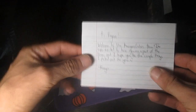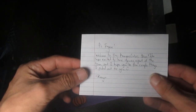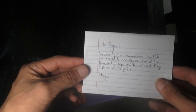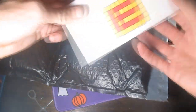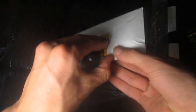Also, a letter. It says: Hi Finn, welcome to the Canyon's Cubes team. I'm super excited to have you a part of the team, and I hope you like the couple things I picked out for you. Cool. And now it looks like he's sent me an envelope of stickers, and it has my logo.